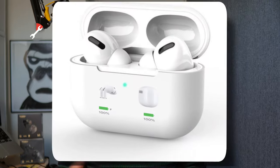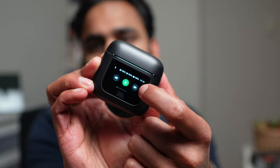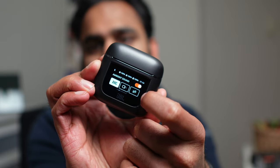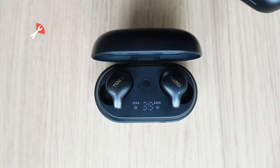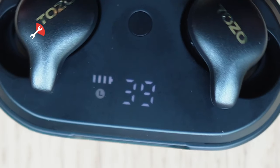We're convinced this will find its way into the Apple ecosystem four or five years from now when their spatial audio spiel runs out. And JBL's Tour Pro 2 basically slaps an app onto the case. But you don't need to be a color expert to read a single LED or an arithmetic expert to count LEDs and guesstimate battery — you see exactly how much battery is remaining down to the single percentage point. The display has a nice matte effect, though you can't see it well in bright daylight. An e-paper display would be great, but this works well.